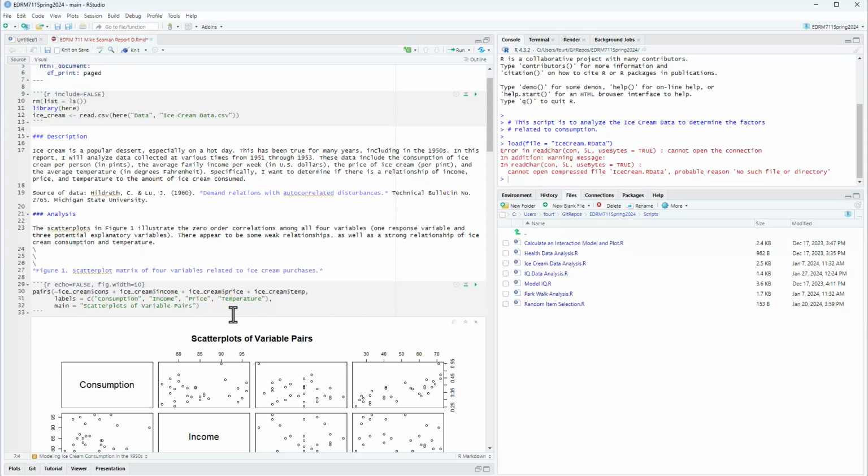Now, with all of the statistical analysis that I do, I'm going to consider visual displays, I'm going to consider descriptive statistics, and I'm going to consider inference. Usually I like to start with visual displays.